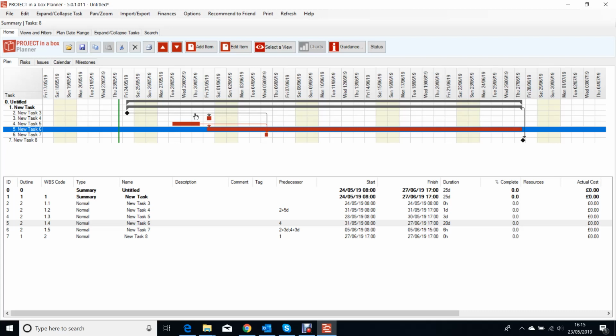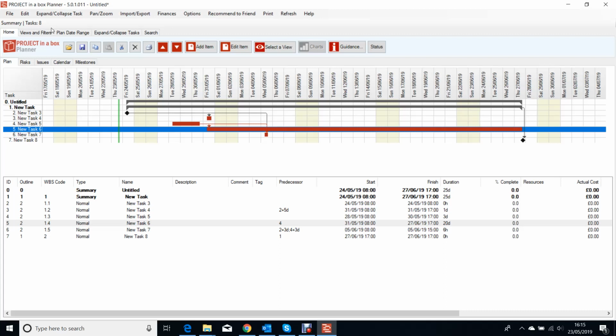And this allows you to chunk your plans up really well. Don't start phase 2 till phase 1 is finished. Of course, sometimes you might choose to overlap them, and you might trigger phase 2 starting from an activity within phase 1, something that's halfway through perhaps, rather than the end of the overall phase. But when you are running things off the end of overall phases, use the summary group. Makes it much easier to see everything else that's going on. Makes the planning tool run much more efficiently as well. It's not having to work out lots of complicated linkages all the time. So it's a win all the way around.